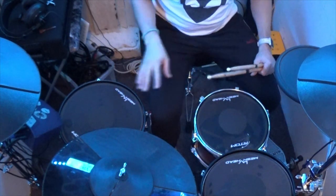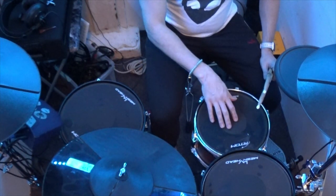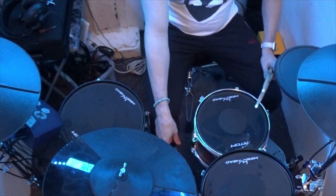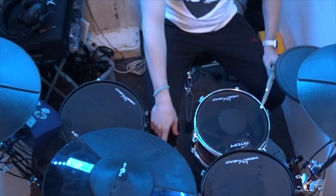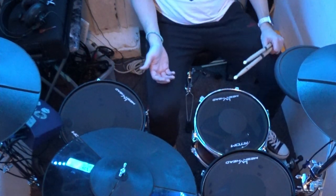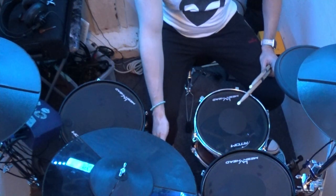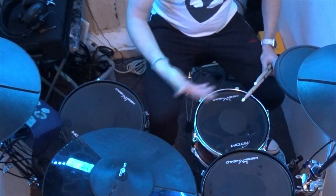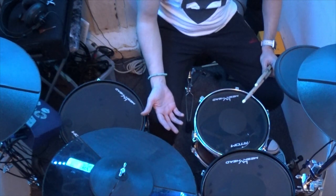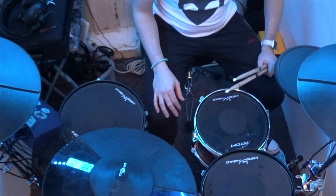One thing I did notice though that I would like to see a little bit different is the dots on the heads themselves. They're all the same size on every single size head. You can't see it on my bass drum, but I have a 16-inch bass drum, and the dot is the same exact size as it is on the 10-inch. So the dot really doesn't do a whole lot, especially considering I have a double bass drum pedal on here. One of the bass drum beaters touches part of the dot and the other one doesn't even touch it at all. I would like to see that dot be in proportion to the size of the drum heads, which is kind of how they do it on Remo black dots. They just get larger as the heads get larger. So I think that would be a little bit better.